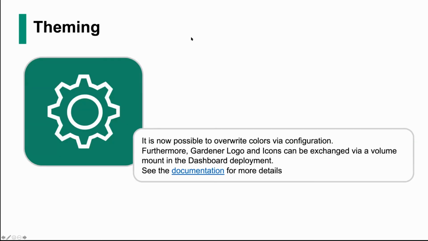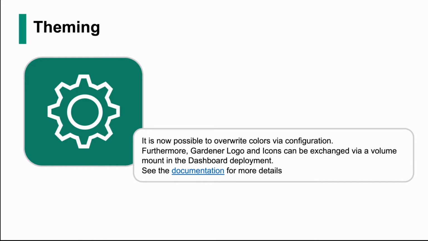Yeah, talking about design and changes to the UI, we also now introduced theming. So you are now able to, to a certain degree, influence the colors and also the icons and logos that we use in the dashboard. So I hope that this will help people out there that already adapted the dashboard to their brand or custom theming.